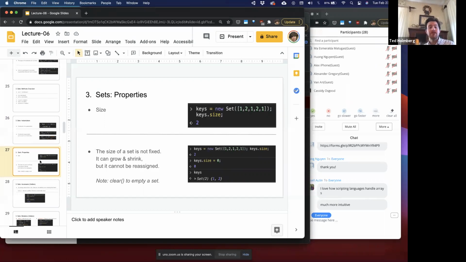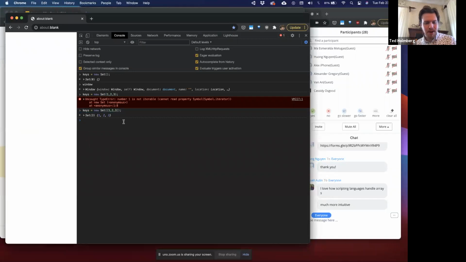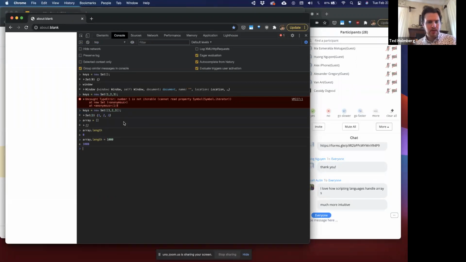But where size varies from length, and this is funny because it's actually the inverse of how you might think of it in Java, is that with size, you cannot reassign it. Earlier, we saw how we could actually reassign the length of an array. I'll show you really quick. Since I have my console open, I can create, let's call this a array, and let's make it empty. And so if I look at array dot length, it's 0. I could say, oh, I want that to be like 1,000. And so now if I look at array, all of a sudden I have 1,000 elements in there. And I'm like, oh no, I don't want it to be.